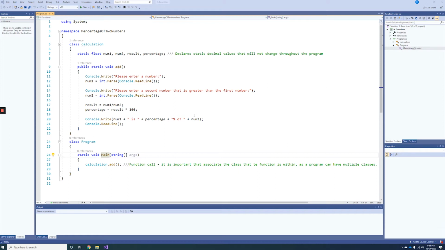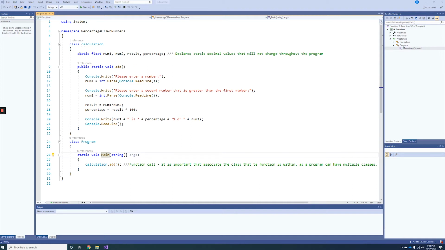To start off with, a function can have different definitions depending on the programming language. Some languages like Visual Basic separate procedures and functions. In C#, a function is a function. So what that means is it's either a piece of code that returns a value back to a main class, or it doesn't return a value at all. So we've got a program here which basically calculates the percentage and results of some fixed values.